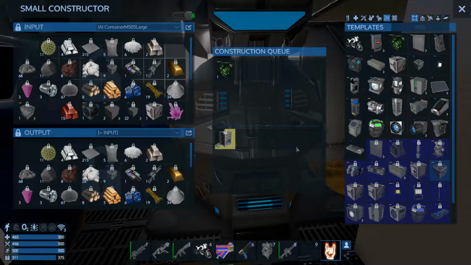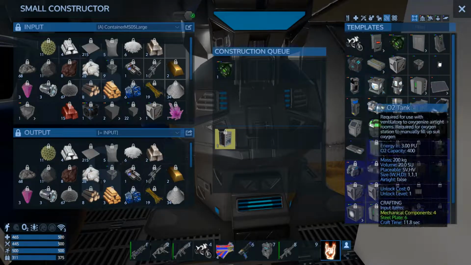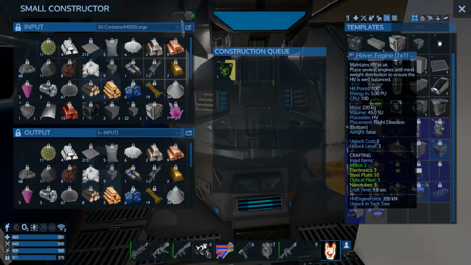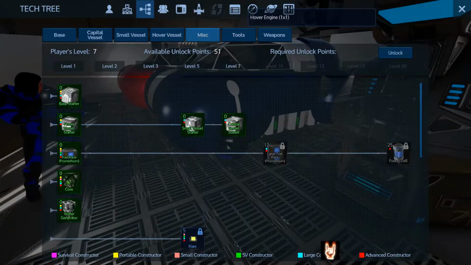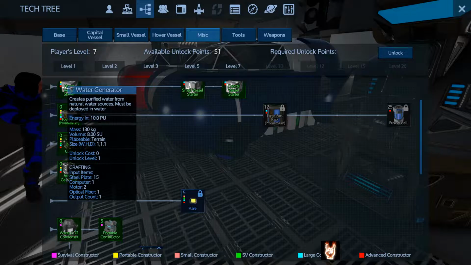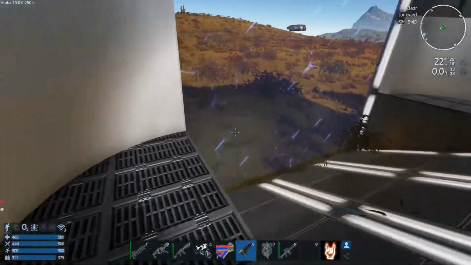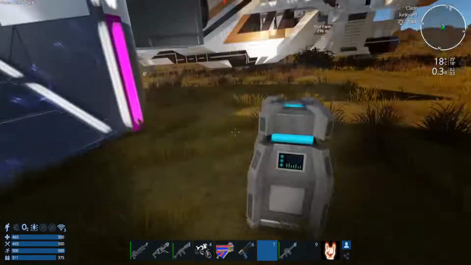I can't make an O2 gen with the small constructor. Are you kidding me? You should be able to. Am I blind? I just can't see it. A water generator can be made in a portable constructor. It cannot be made in a small constructor, but it can be made in a portable constructor. I have a portable constructor. That's weird. Yeah, it's dumb things like that.